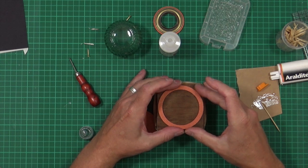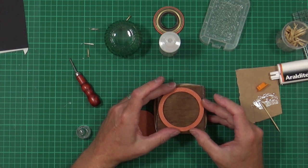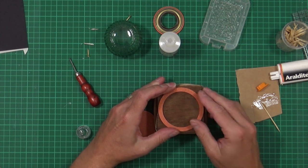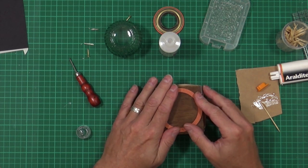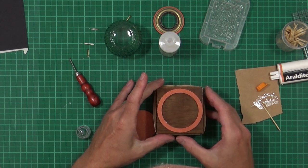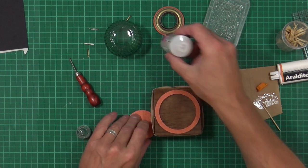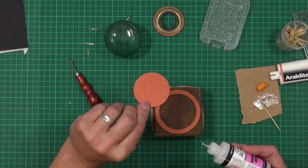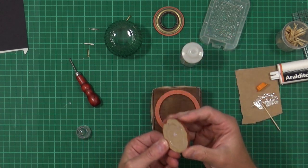Just position it by eye. So, that's in the middle. You can feel it's got a little bit of slide to it still, so it's not gone off. Just a little bit of wiggle room to get your centre. Then this one, which doesn't need painting on the back, is going to go in the middle.